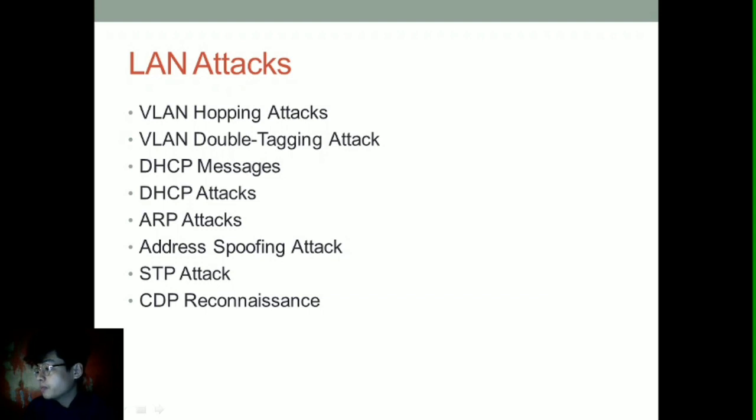In step 1, the threat actor sends a double-tagged 802.1Q frame to the switch. The outer header has the VLAN tag of the threat actor, which is the same as the native VLAN of the trunk port. For the purposes of this example, assume that this is VLAN 10. The inner tag is the victim VLAN, VLAN 20.